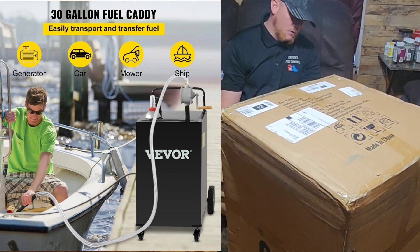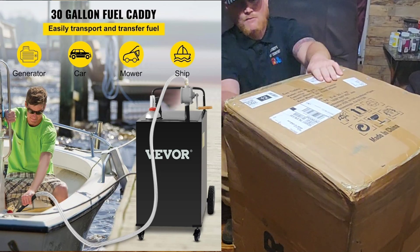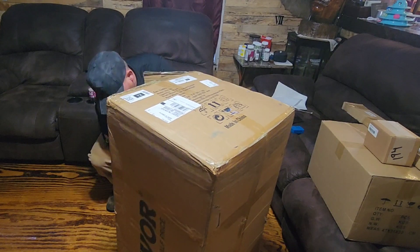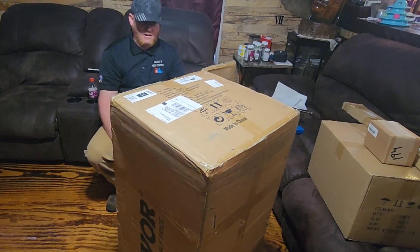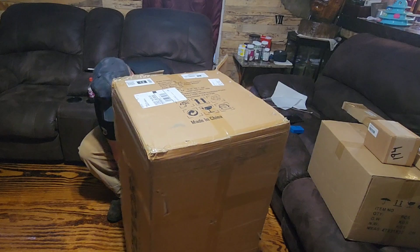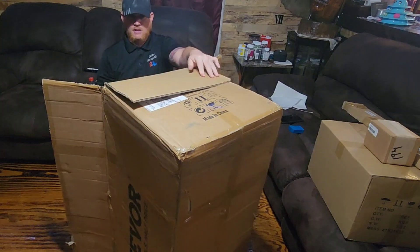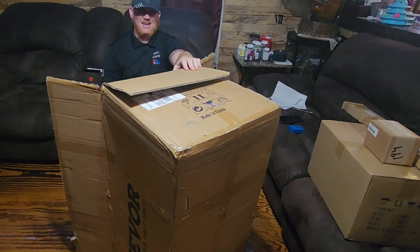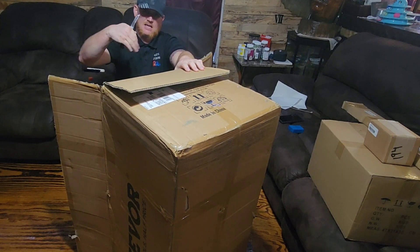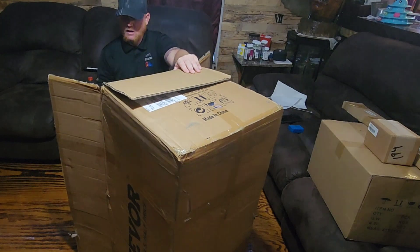This is from the Vivore store — however you pronounce it. I've ordered a couple of things from them and it's actually not too bad. The price for this was really good. I have another 14-gallon tank that is on the boat and we use it as a spare. We have the regular fuel tank and then we also have a kind of gas caddy — it's a 14-gallon plastic one with a squeeze handle. That's how you prime it, and once the fuel starts flowing you can just hold the handle in and it'll pump the gas. It's not super fast but it works great when you're out on the river.